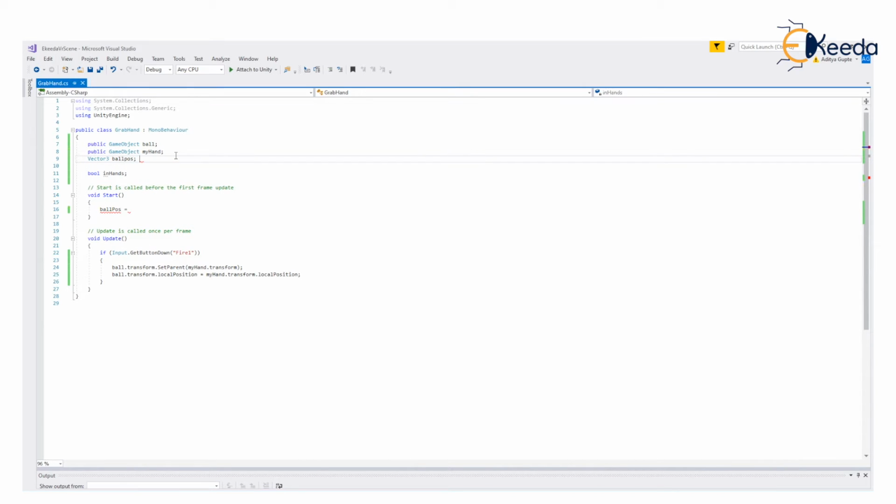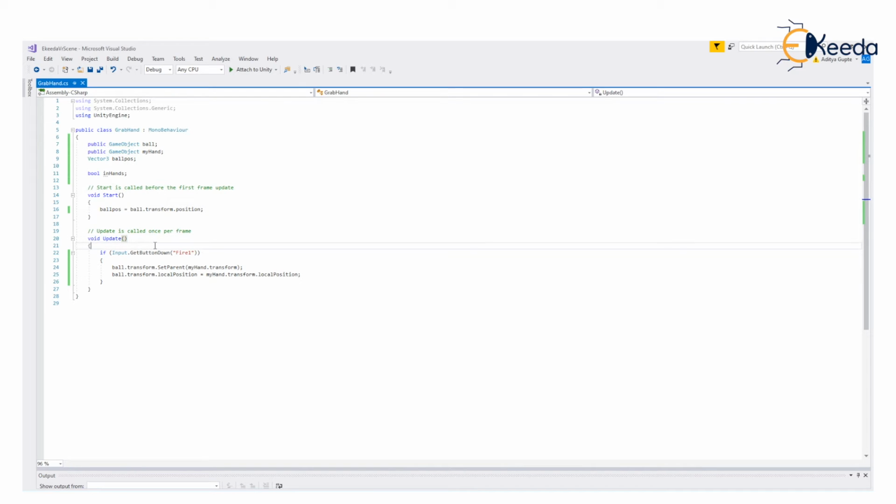I am finding the ball position, which is a Vector3, and in the start I'm getting the position of the ball. Since this is case sensitive, I have to make sure that it is as per it.